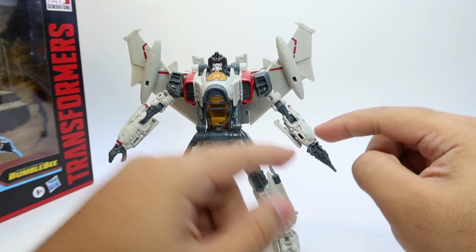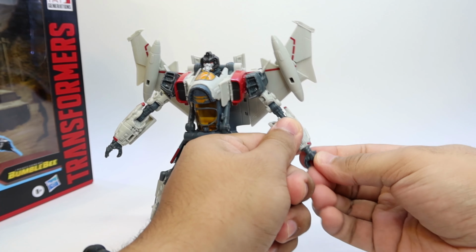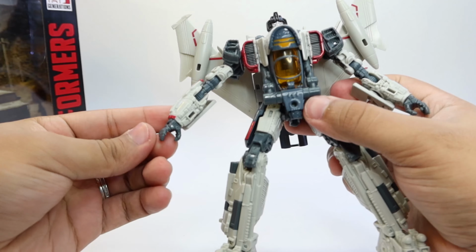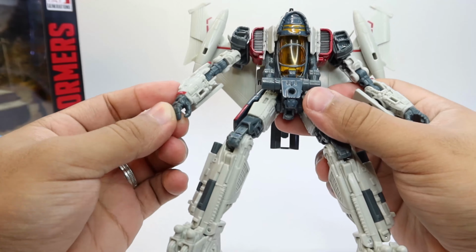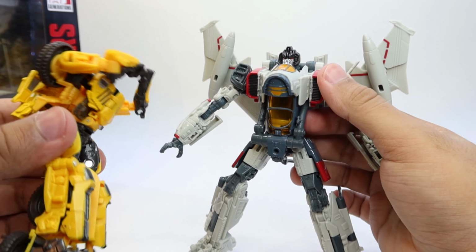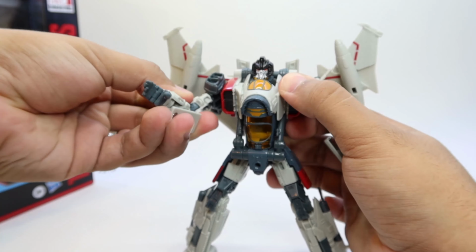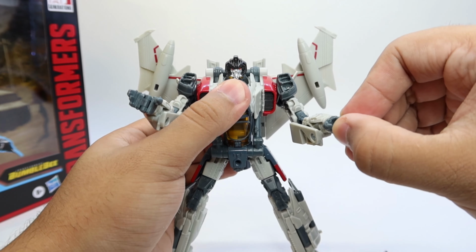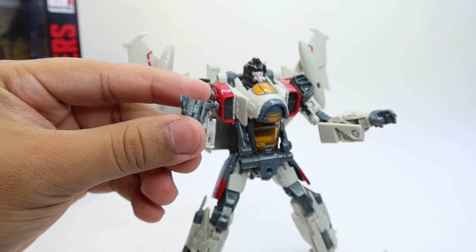And for the other weapon, as you can see, this is the other weapon. The way you put it in is just, you untap the hand, either of them, and yeah, you plug it in. I find it funny that this is the only hand that is with some articulation, but I think that is because they wanted to rock the scene where he grabs Bumblebee on the neck. And yeah, that's pretty dope because this is the only hand that has any articulation whatsoever. As you can see, this one is not rocking anything, and this one is the one that it's fully articulated.